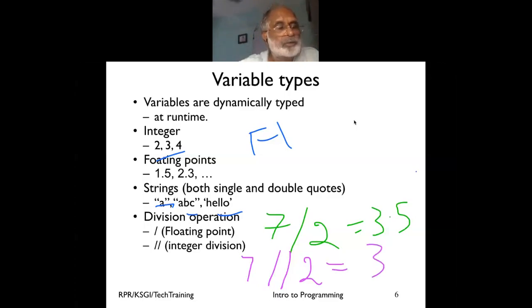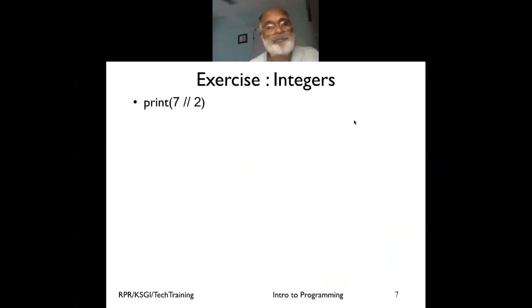That's the difference. And you don't see the difference in Python 2, but in Python 3 you get a difference. So anytime you want the integer division, use double slashes. If you are using floating point division, use a single slash. Make sure that happens. With that, let me ask you a question. Now, when I say print 7//2, what is the answer that you will be getting? 3. 3, perfect. Now, what is the answer of this? -3. -3, anybody else?